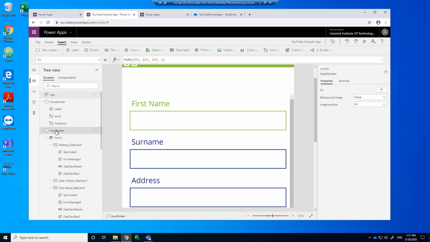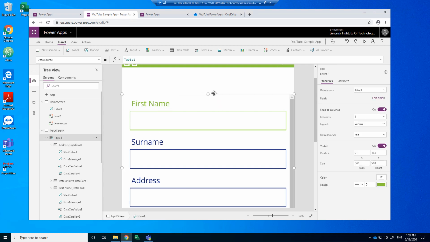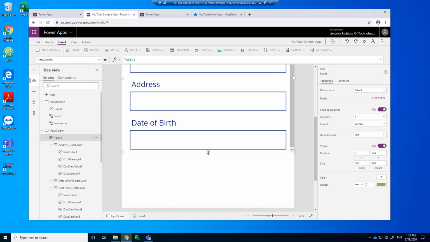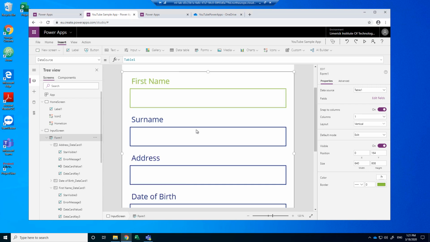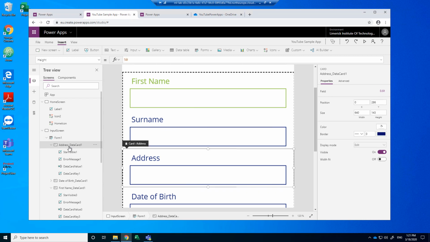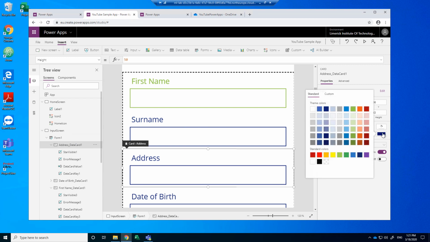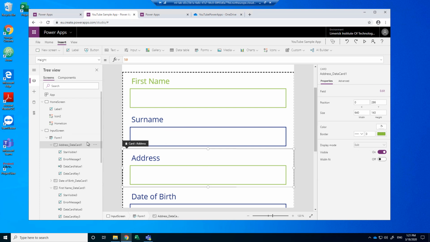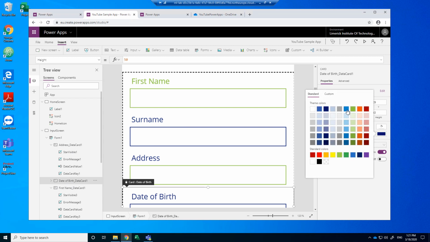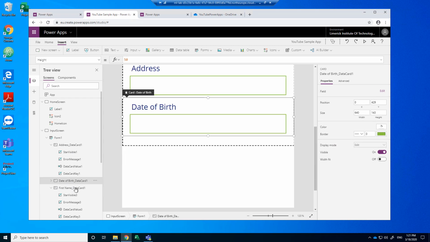So if I go back into the hierarchy here, on the form, I have it selected there. I can just pull this down and it just disappears. So a little bit more space and it's free to move again. So let's have a look at our address data card. And let's see. Date of birth data card. So I'm selecting them here because it can often be a lot easier to grab them from these locations.